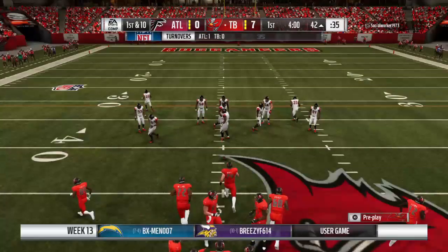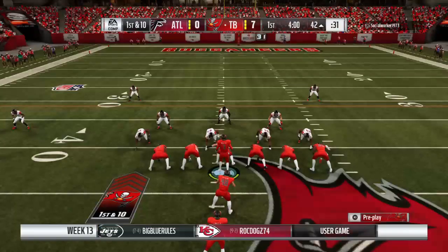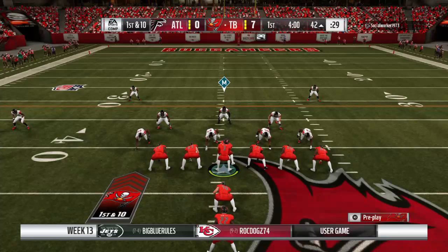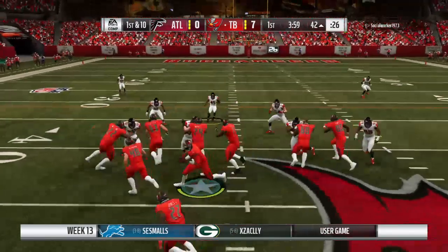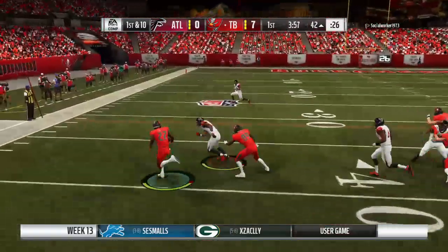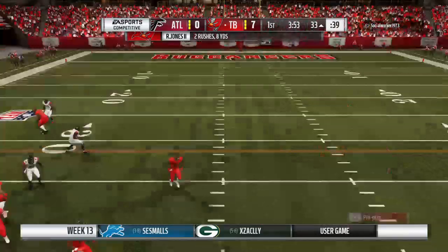And Tampa Bay trots out there now. They'll be looking to duplicate the efforts of drive number 1 that resulted in 7 points in the 7-zip lead. Well, you know how much I enjoy horse racing, right? Looks like they caught a flyer out of the gate, as they would say when you're running the big-time races. Means they get out to a fast start. They're setting the pace, making the other team chase now.